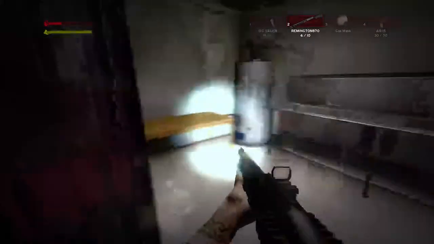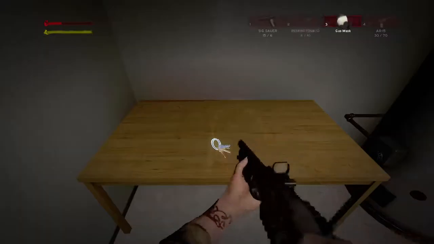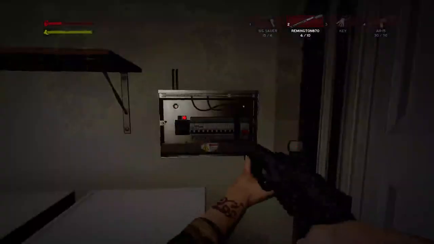I'll fucking take it, mate. Where are you? Over here. Found some keys. Drop the gas mask. To the right here. Yeah. Okay. It's on the kitchen podium. Yeah. Okay. The island. Okay, so. Fuck. Oh.